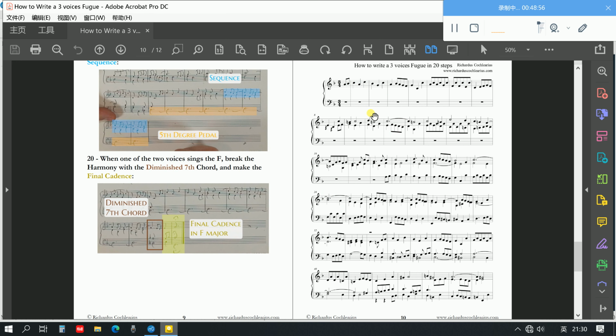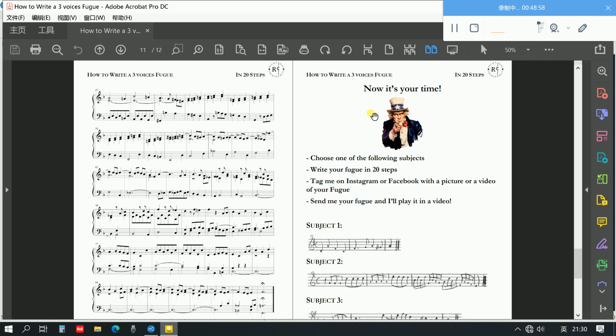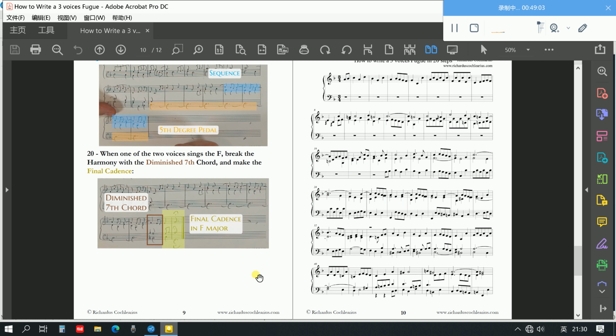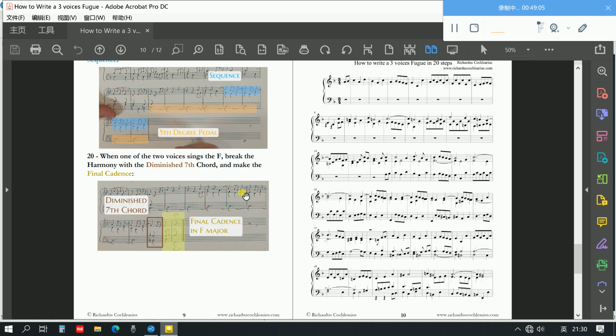Not counting that. Huh. Technically, he should have just used a half note, not a half note. That's the one mistake that he made. What? One mistake.